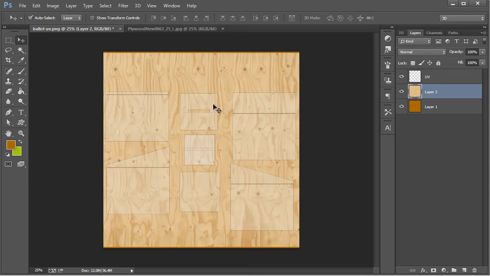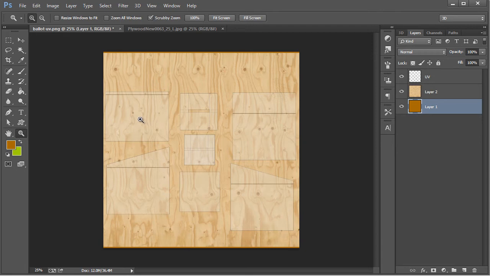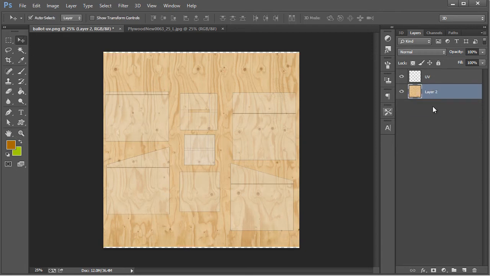And that way, when we go to add individually this texture right here, if there's any edges that are missed, we'll have this as a background. So it won't be like white or this color or whatever. All right. So what we want to do is I'm going to go ahead. We can delete that layer. And actually, you know what? I'll leave it just because it fills it up there.